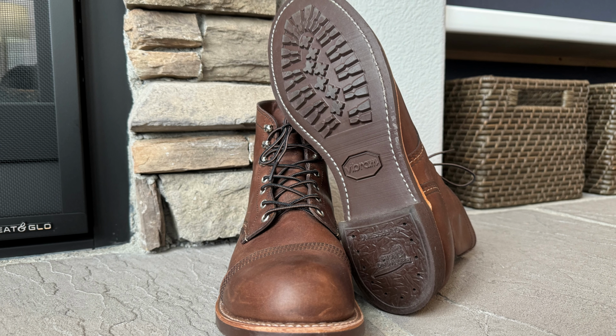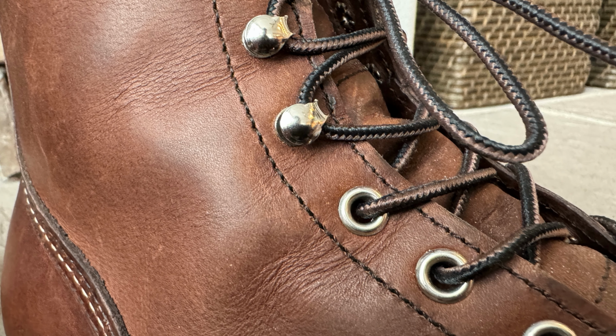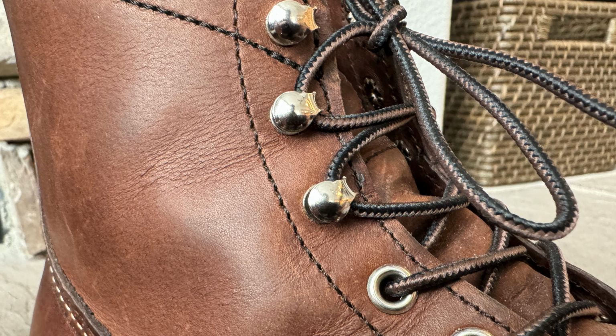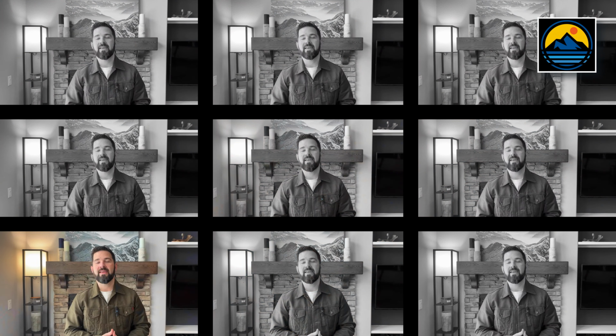So you'll be seeing a lot more regular updates of these. Probably the first real big update will be at 6 months, and then we'll do a year. But if something interesting happens or if they start to look cool, I'll do more updates. In that 10 boot rotation, I'm going to do a separate video sometime soon to introduce all of those. But it'll be 8 boots that you've seen on the channel before, including these Iron Rangers. It'll be one pair of boots I got on Black Friday sale that I haven't had a chance to film yet, and then one pair of boots that are currently being made right now and hopefully will be in by the end of February. So first things first, I want to delve into the sizing of these boots.